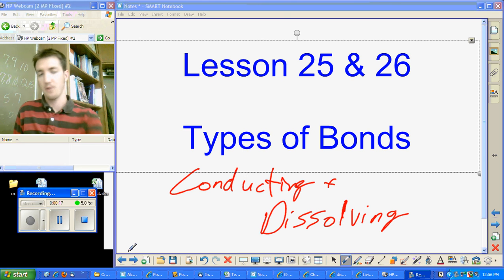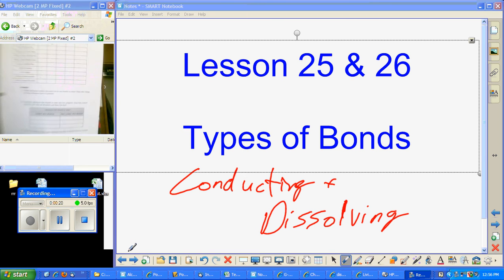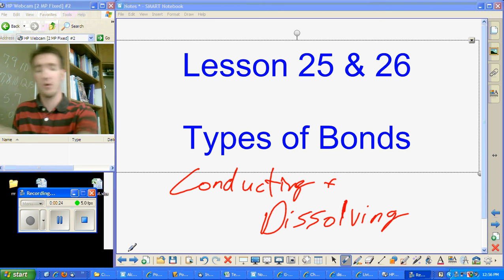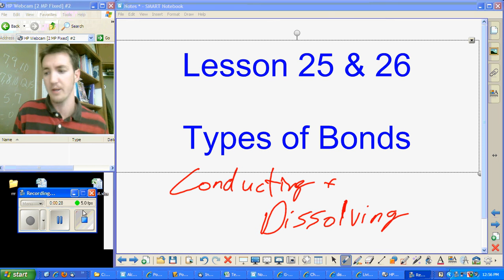So first off, we'll start by looking through the sheet that you did, looking at the questions. If you haven't already answered them, you should answer them now. Pause it and then answer them, then check back here while we talk about them, because then you'll be getting a lot more out of it instead of me telling you the answers. So when you're done, unpause it and keep going.